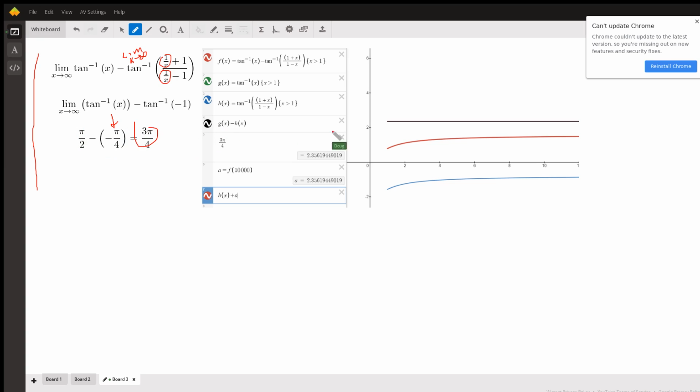There's the limit. Okay, and here's the constant term, f. Here, the green, well, you can't see the green because what I did down here with h is add on this 3 pi over 4 vertical shift, and it turns out this graph shifted upward lies right on top of inverse tangent of x. That's why when you subtract, you get 0. Okay, that's what this black line is. It's the same as f of x.